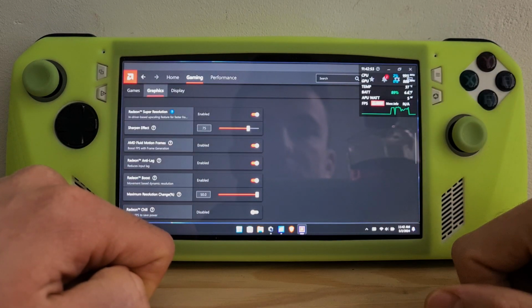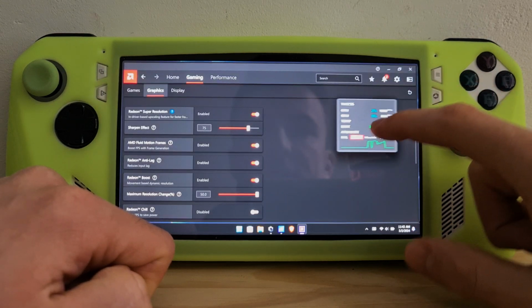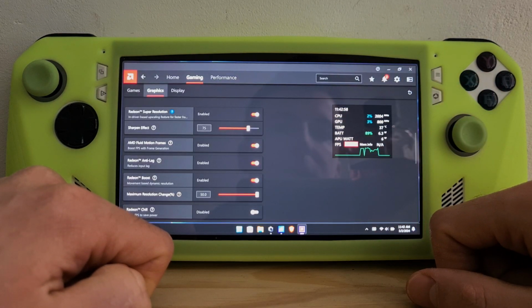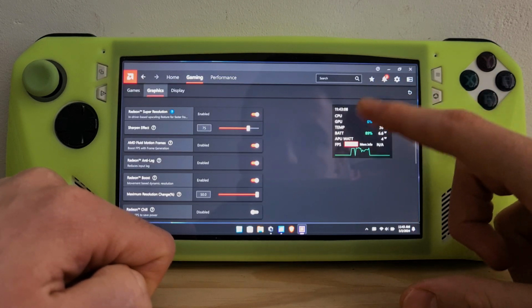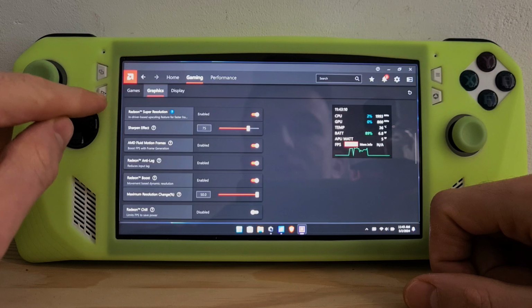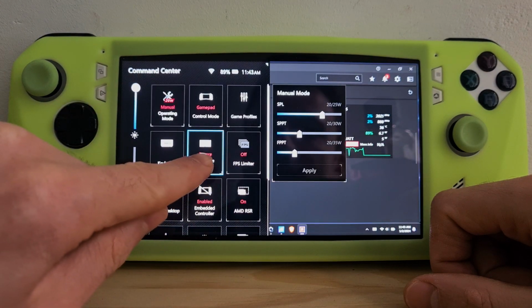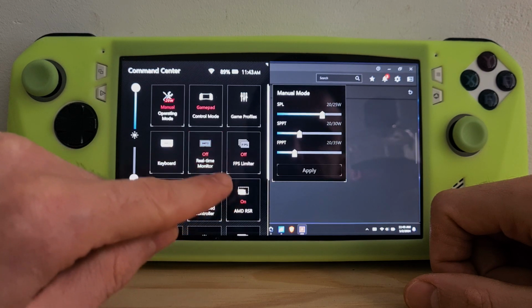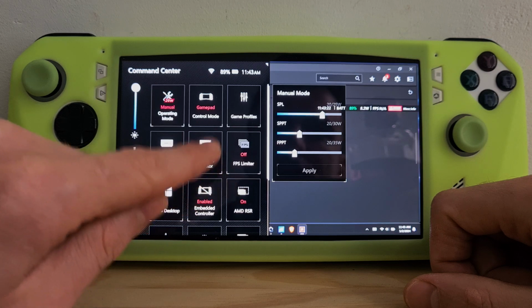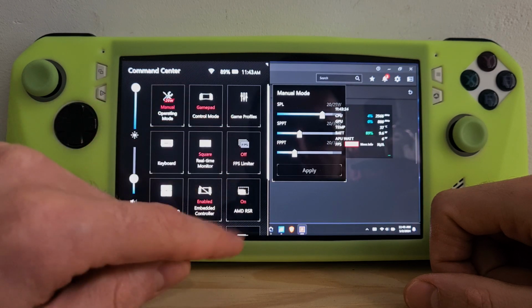As you can see in the top right, I already have my system monitor enabled, the one that the console gives you. And in this new update, you will also have a Fluid Motion Frames icon. If you don't know how to enable this, you will need to go to the shortcut command center option, press it, and you can choose which type of real-time monitor you want. Short one, medium one, or the full one.